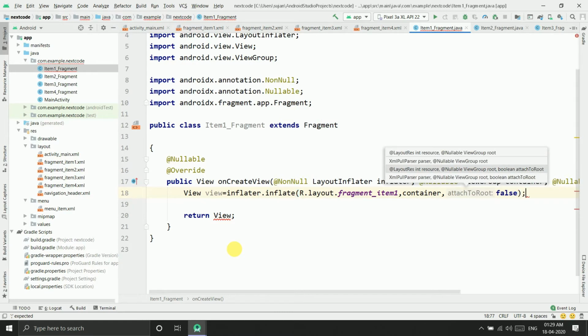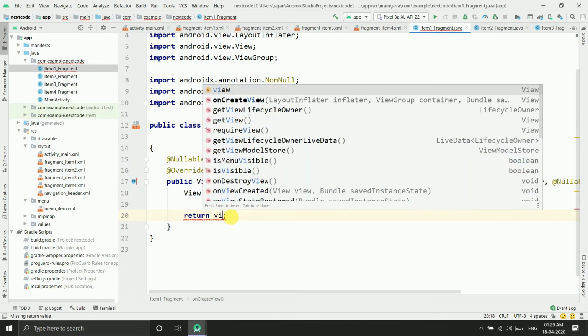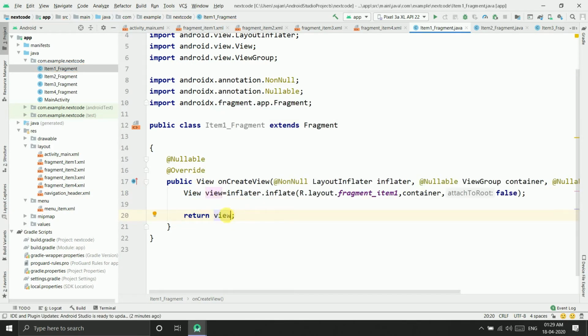And here we take return view. We do the same thing in the item 2 fragment, item 3 fragment and item 4 fragment pages.